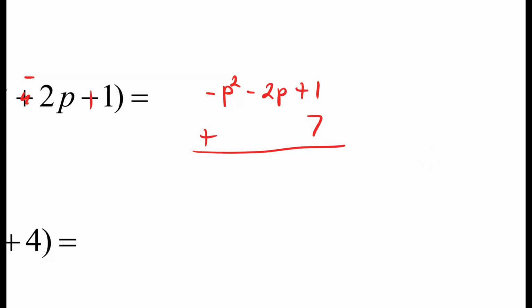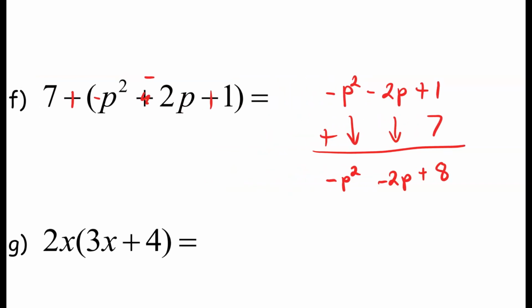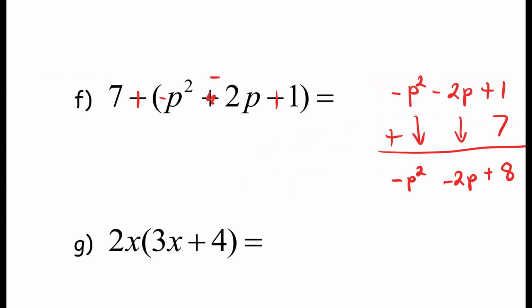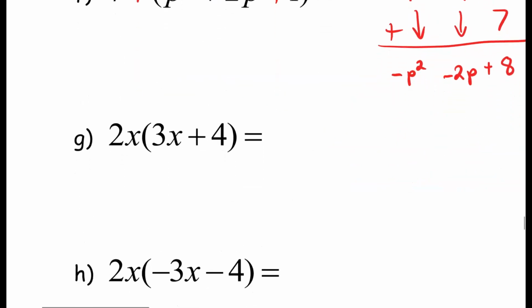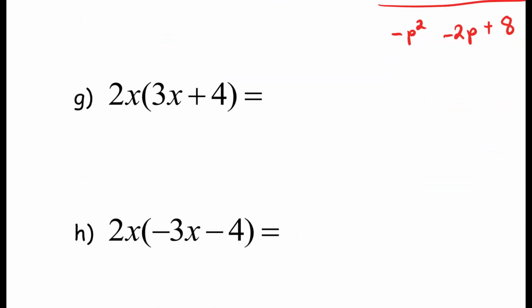Putting this all together, well, all that we're going to have affected is this first part here. So 1 plus 7 will get us 8, and it's a positive 8. And the rest is just going to simply come down because there's nothing outside the bracket that's going to be affecting it. So we'd have negative p squared subtract 2p. And that would be our final answer. So remember, if your number is not right up next to the bracket, it is not a multiplication question. For G, I'm going to leave for you to do as well as H.